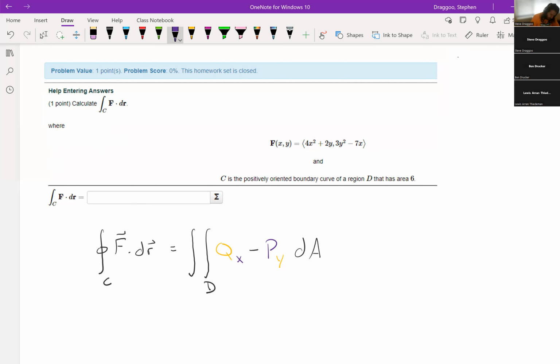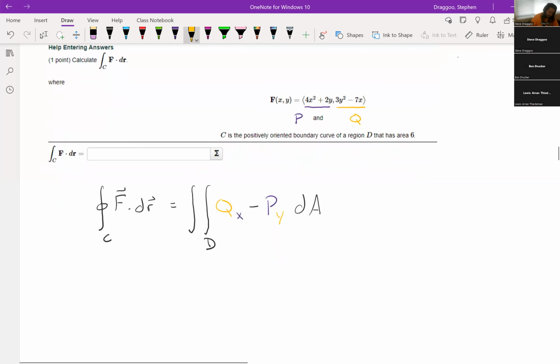So what are we doing here? I should label my stuff because I called things P and Q, but it's always worth labeling, hey, this thing is P and that thing is Q every time. You certainly don't need to do that when you're doing your own work, but since I want mine to be legible and learnable, I'll keep labeling things. So that's my P and my Q.